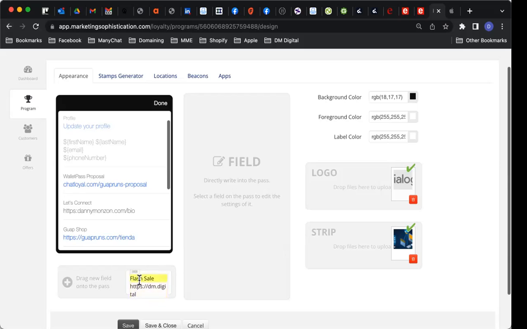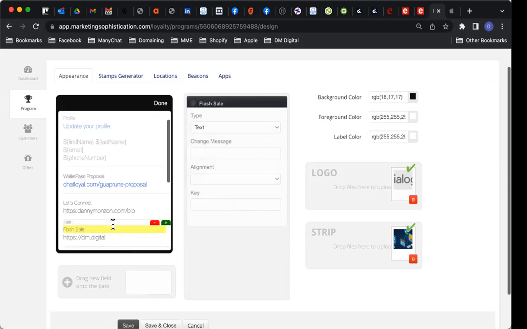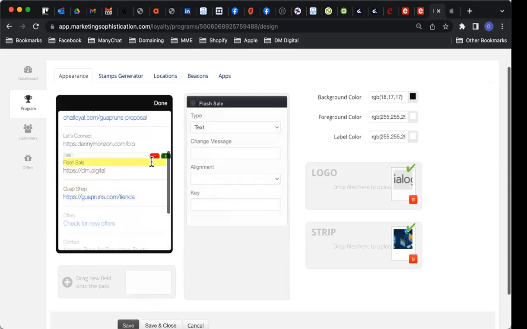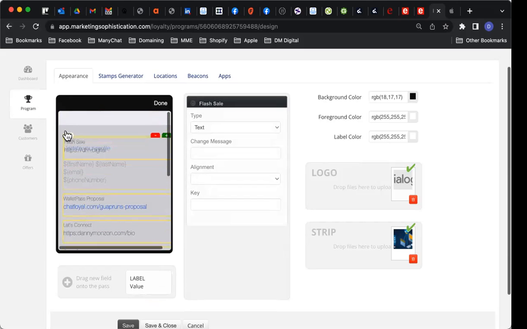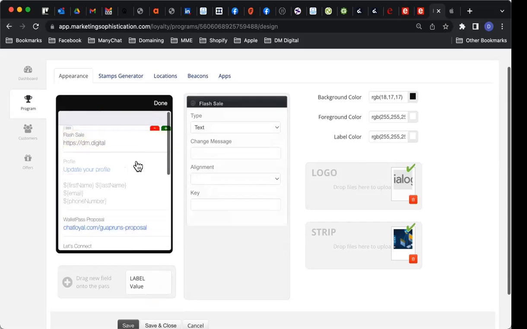Then you can label your new field, give a value to that new label, and go to this tab and click and drop it here. Basically, you'll have a new custom field where you can drag down, or you can put it all the way up if you feel like that's one of the most important links that you need to showcase in the back of that pass, right?